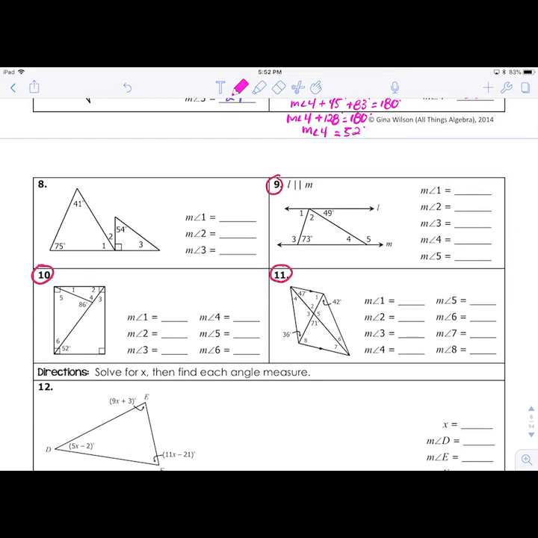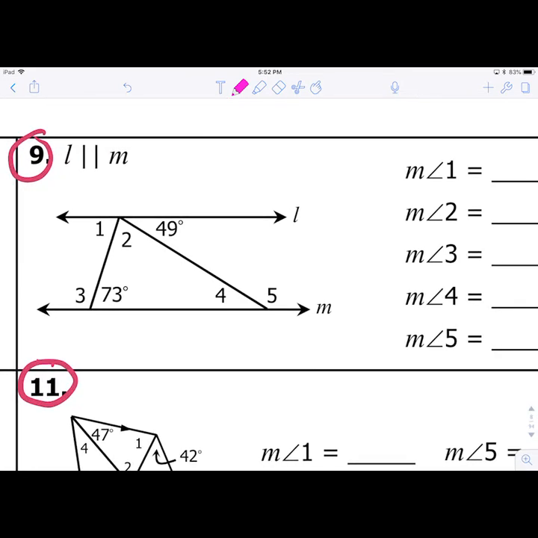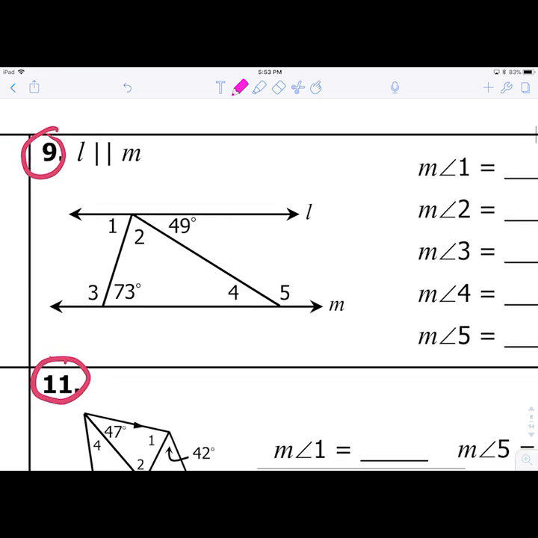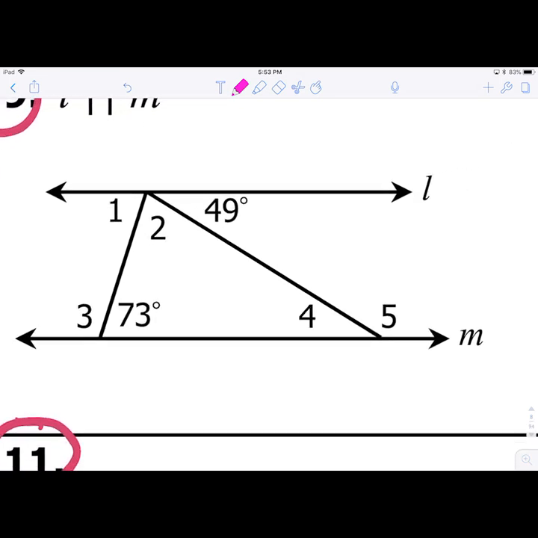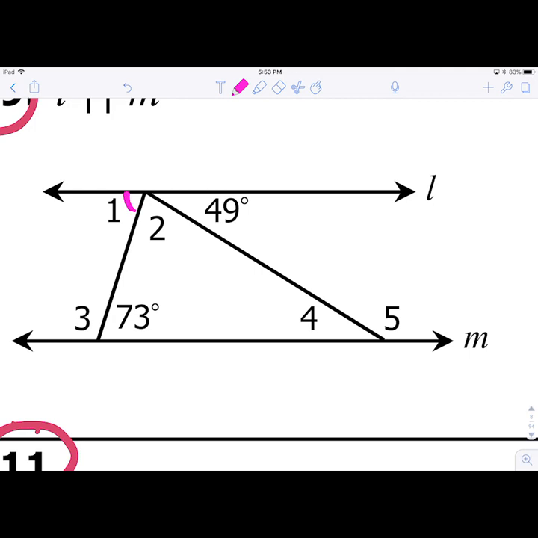these. Now, number 9, look at the given information. It said that line L is parallel to line M. We already know we got some parallel lines. There are some properties happening here with these angles, okay? There's a lot of angles. There's a triangle in between them. What's going on? Well, let's take a look at some of the relationships, and I want to first take a look at angle 1 and angle 73. Also, I'm going to put the little notation here that they're parallel because they forgot to do so, so I just want to be consistent with what you already know.